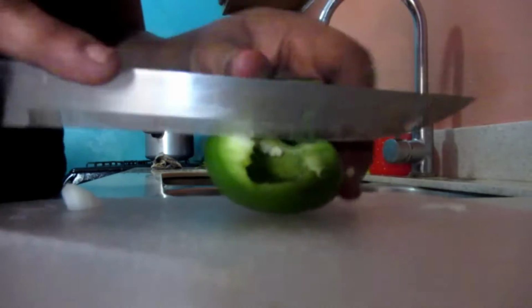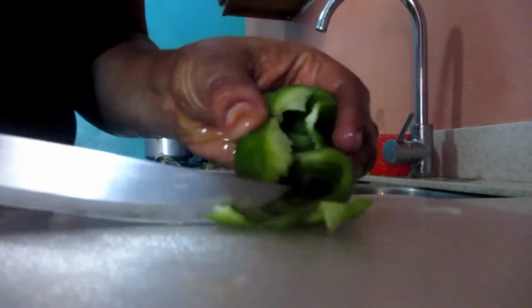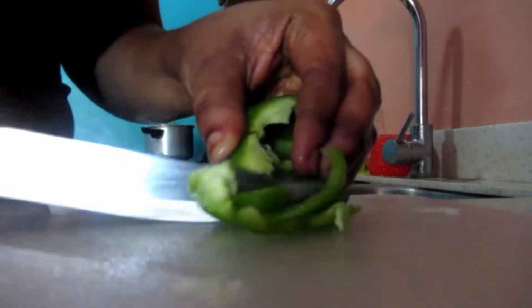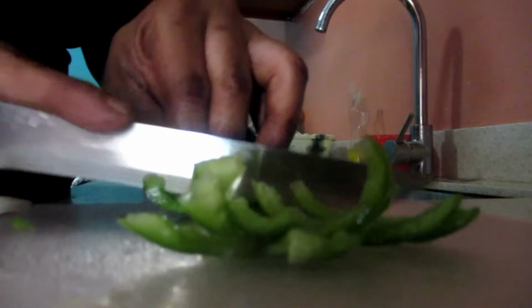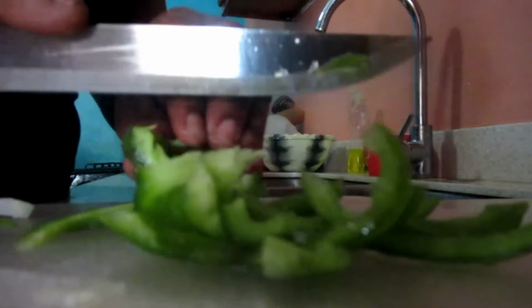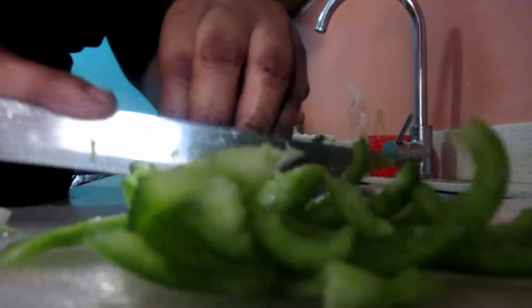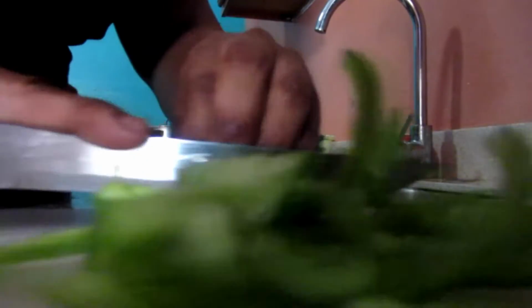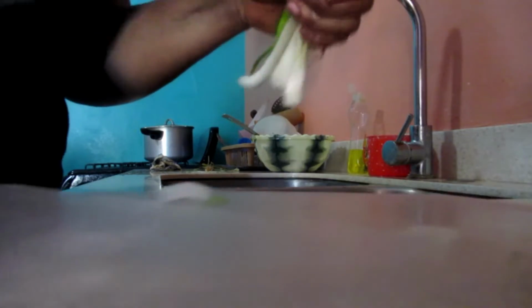I'm going to just use all of the sweet pepper. All of these seasonings are already washed, but I'm just washing them. These seasonings have some very great health benefits, and this is why I'm using them in my soup. If you don't know, you can go and research it on Google, and you'll be amazed to know the benefits you get from these seasonings. For the scallion, they are just going to be beaten.